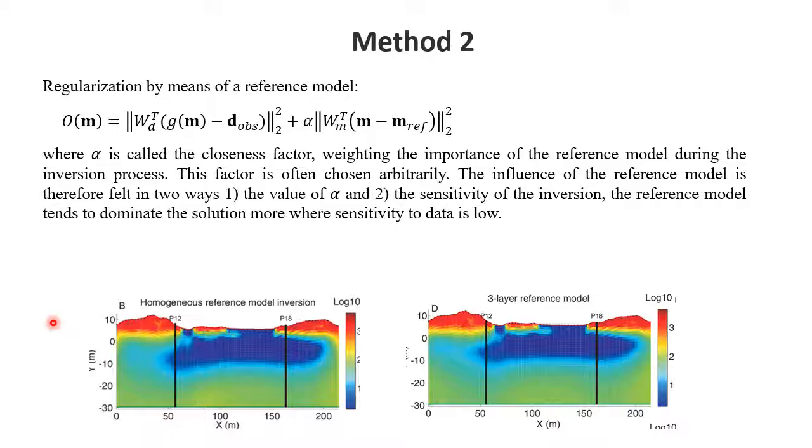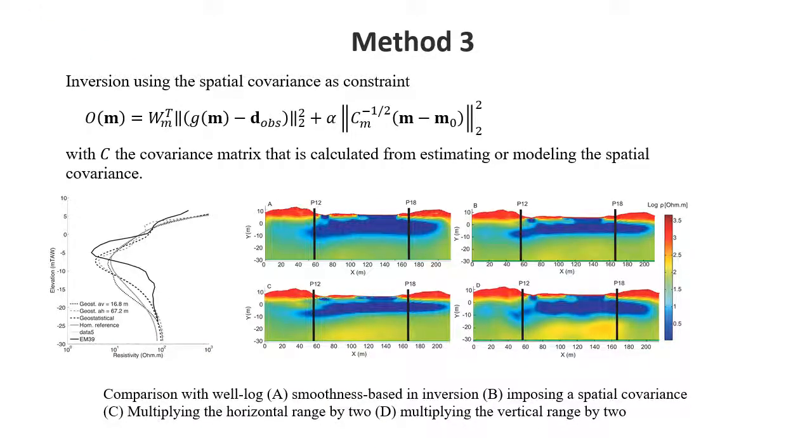So there I simply take a homogeneous model, and here we use a three-layer model. You can see probably this is the first layer, this is the second layer, and this is the third layer. And often this can be obtained from borehole information. The final method shown here for deterministic inversion is that using a spatial covariance. So spatial covariance means simply that we acknowledge that our electrical resistivity is a spatial variation. And so the spatial variation can be quantified through a variogram or spatial covariance. And so one way to inject that information is to add this term here on the right-hand side.